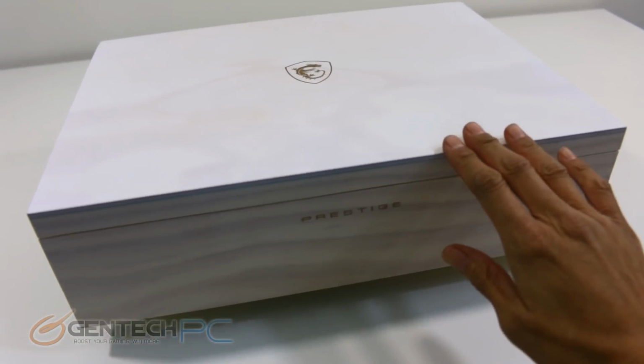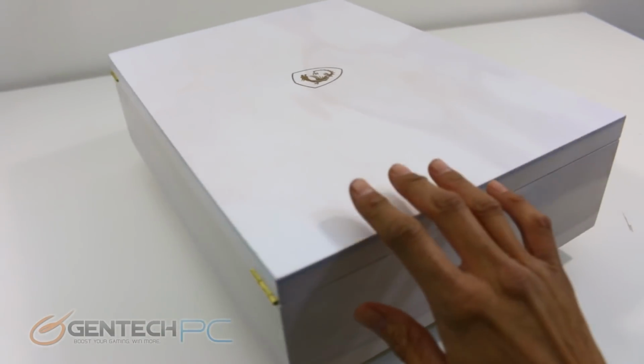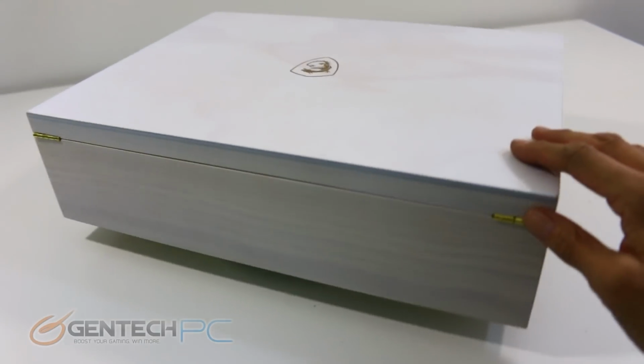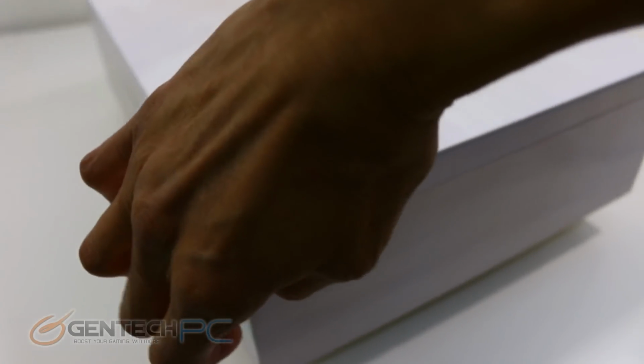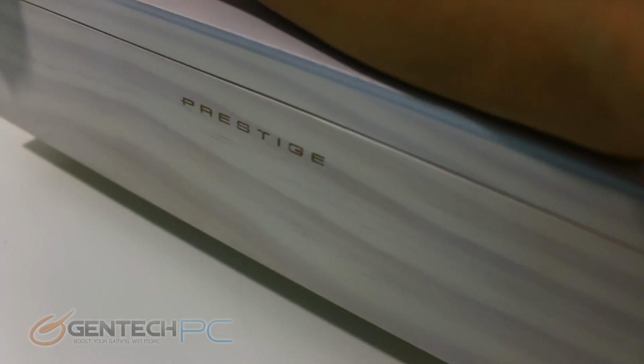Alright, so here's an up close and personal one last look at that box. Again, made out of wood. You can even see some of the wood grain showing through there. Very nice construction here. Totally made out of wood, magnetic clasp. It's very, very nice. So let's open that up, and the very first thing we'll see once we get that open is going to be our laptop front and center.